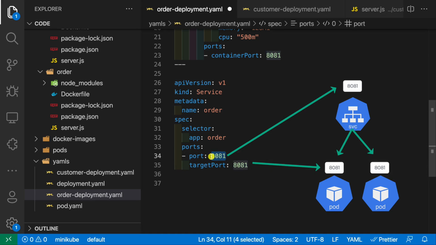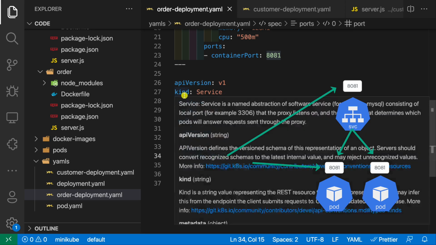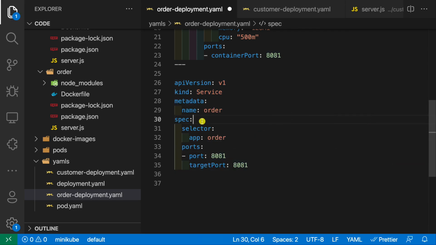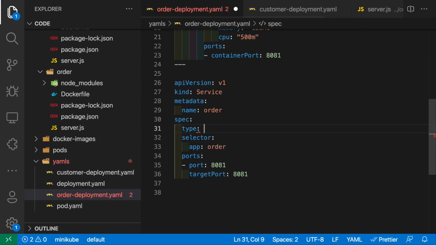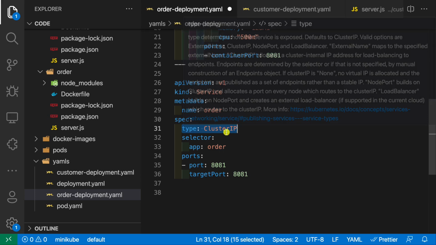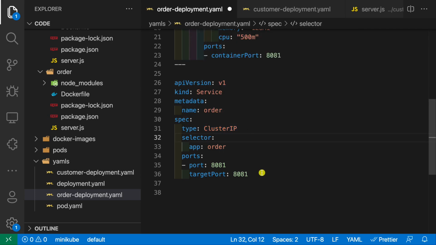And again, this is for the service itself. So if I save this, one thing that I want to show you is, you see kind, and inside of the spec, if I say type right here and then press Control space, have a look: cluster IP, external name, load balancer, node port. By default, if we don't specify the type, this is the type right here. That's the default. I usually like to have the type, even though it's the default, so that it's clear to anyone looking at this that this is a cluster IP. Again, cluster IP is only used for internal communication. So I'm going to save this.